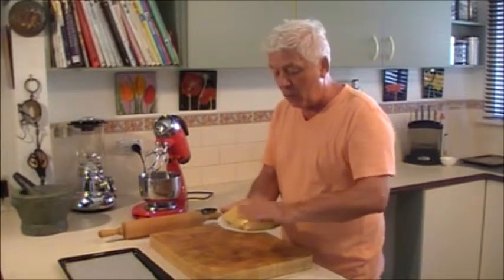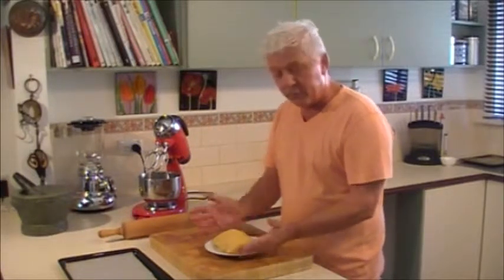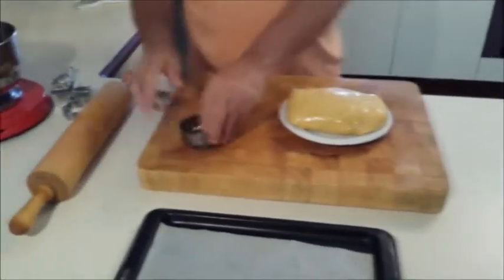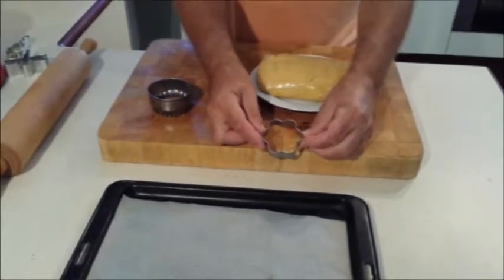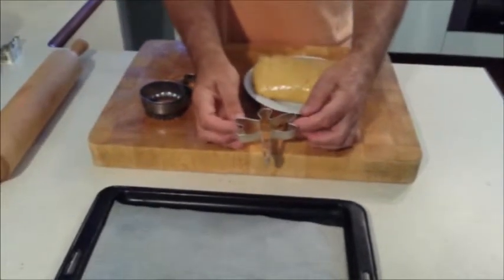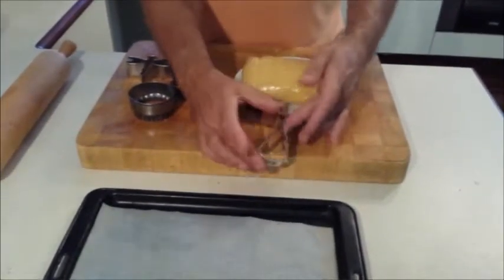It's been in the fridge for a while and it's basically ready to be rolled out and made into nice little shapes. Because it's not for Christmas, it's just for every day, I picked out some different ones, like just the plain round ones, or a little flower here. Or then we've got the dragonfly, or for German people it's a Libelle. And just for all the musicians amongst us, a guitar.